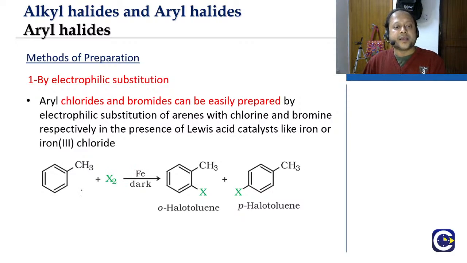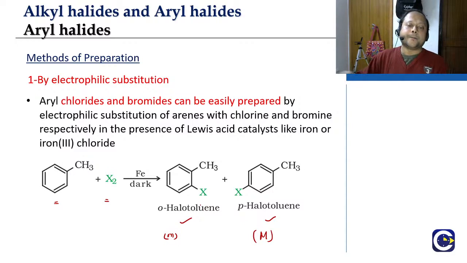We know that any alkyl group is an ortho-para director, so they will combine with the respective halogen, and you are going to get the ortho product and the para product. Obviously para is always going to be major while ortho is always going to be minor. So the electrophile is generated with this mechanism.